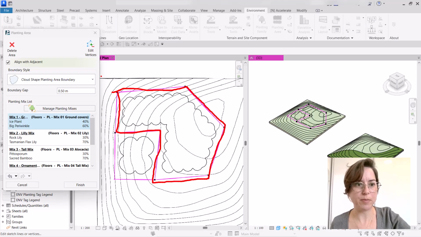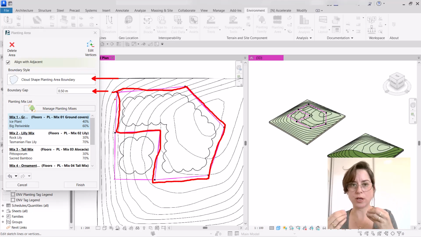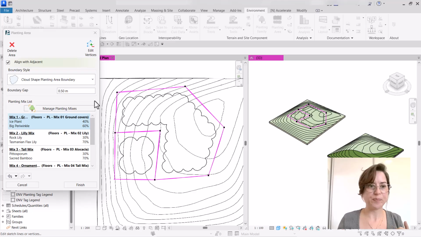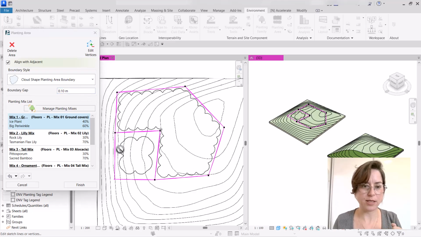So you need to remember that both of these definitions are just for graphical aesthetics, to have a nice model, to be able to export good documents and good plans, but they're not for calculating. The purple or the cyan area that you're drawing, that's what we're going to use to eventually calculate these areas. So I'm going to put it back to be like 10 centimeters. I think it's nicer.